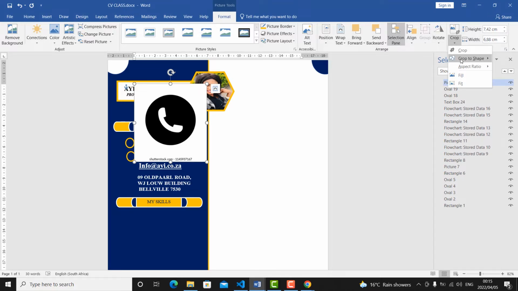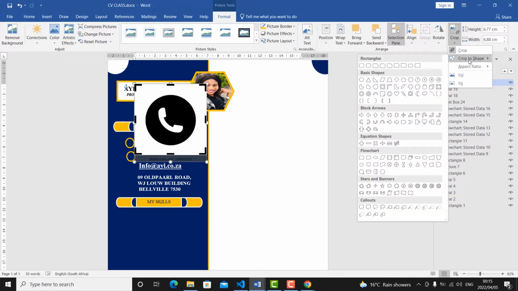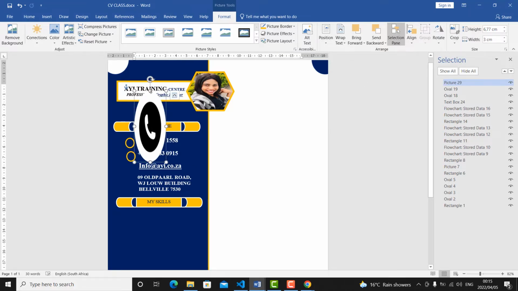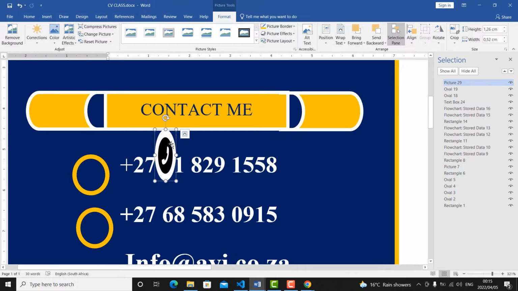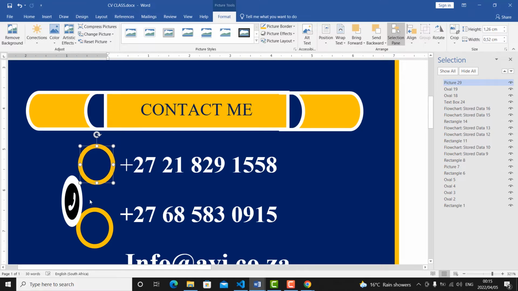I can go to crop first to remove this text, and then we go to crop as a shape. We use the round, minimize the size, zoom. The more you zoom, like in this case, I'm gonna put this one back here. But if you look at the design, it's black, so you need to get a white color because they look different than the other one.